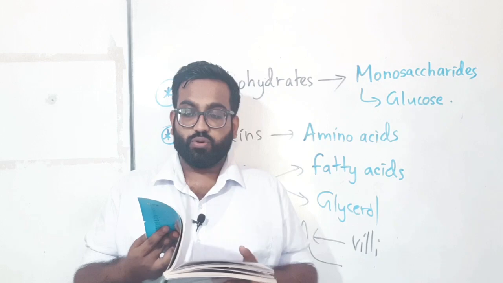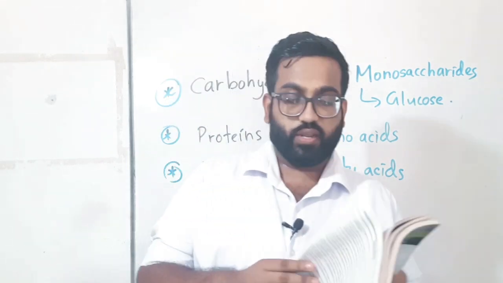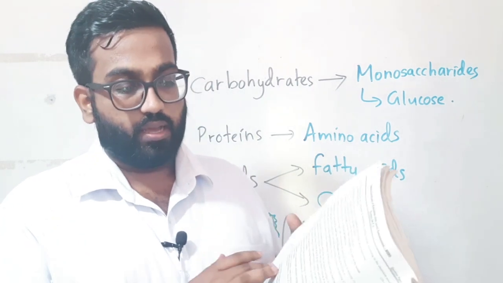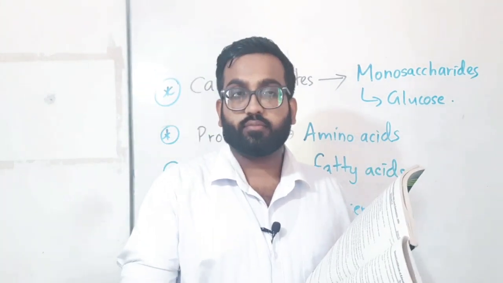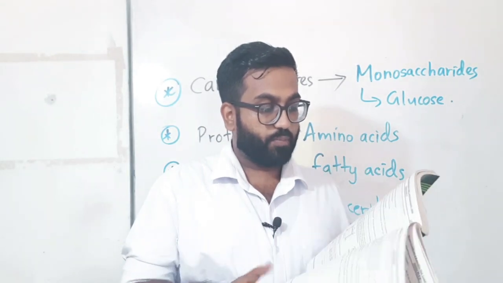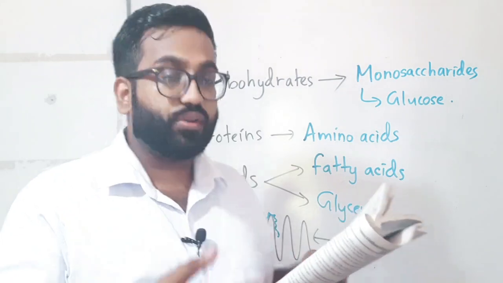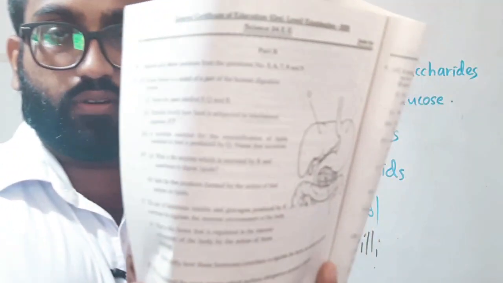I asked you to do the 2020 question also, right? Why the 2020 question? You are given a figure of the human digestive system part, so that is very important for you. Once you see the question, you can understand. The Q is the liver. Now take the 2020 question quickly, right?